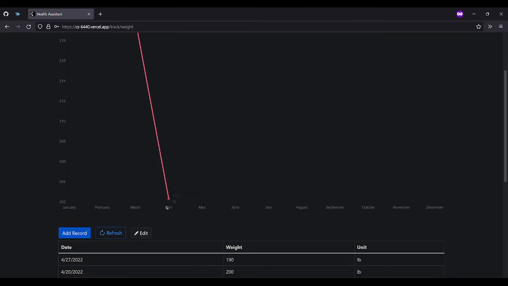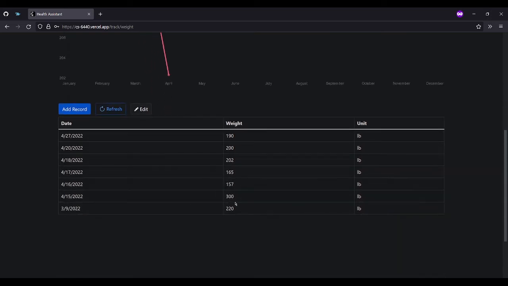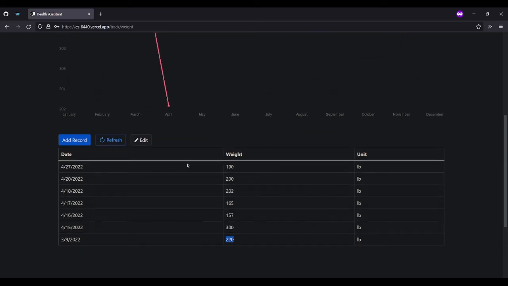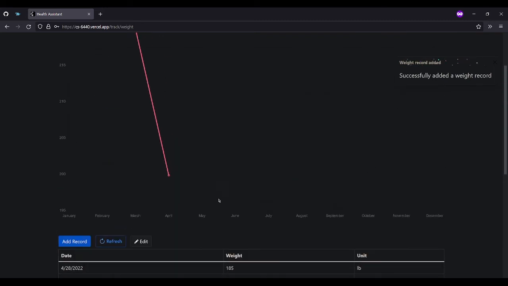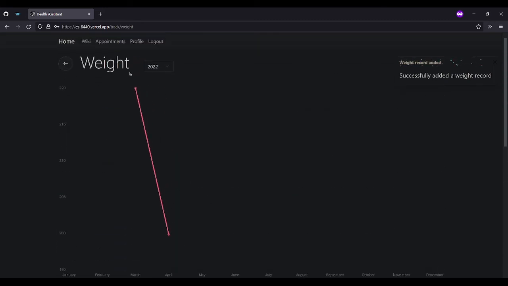It looks like it's averaging it, but it's moved down to 202. We can see here's the March 220, and then we have the different weights here for April, and we can add records to that. And that'll already get calculated and adjust right there.